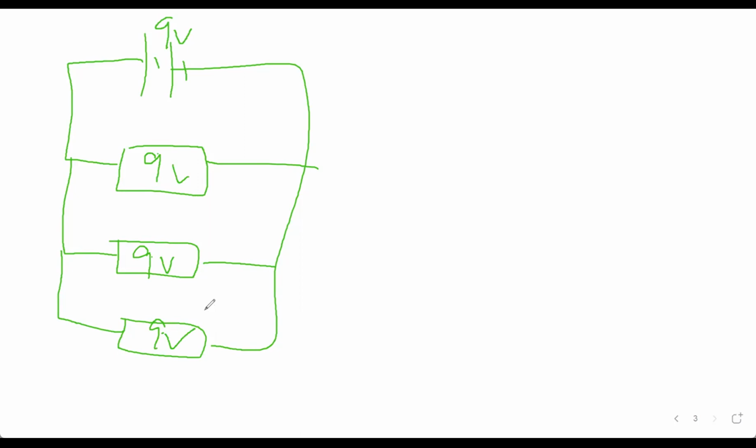Okay, because like I mentioned, the voltage will be the same here. Is it too bright? Can you guys see the color? Okay, and then let's say if there's 3 amperes flowing here, how much current will be here, how much current will be here, and how much current will be here? 1. It'll be 1, 1, 1, right? How much current will be here, how much current will be here, and how much current will be here?